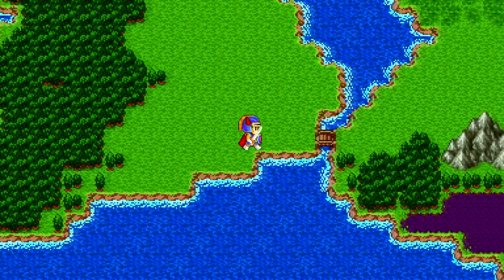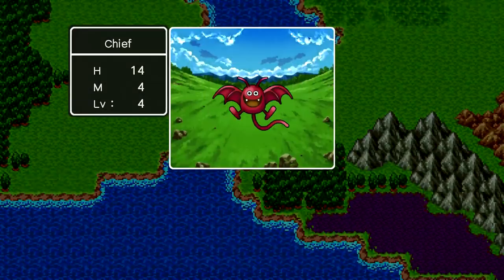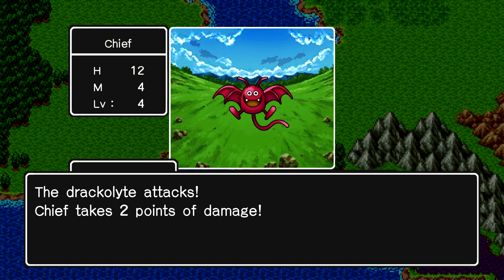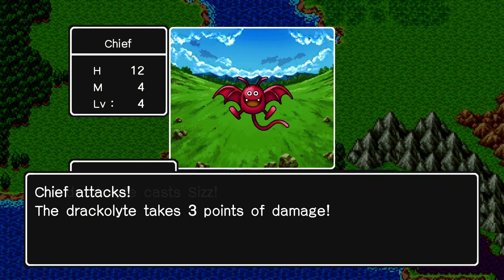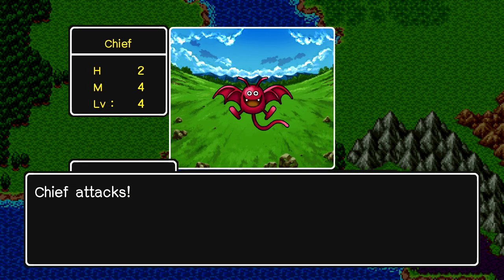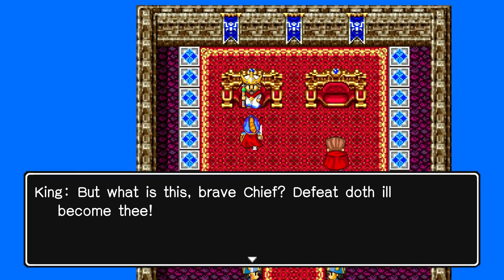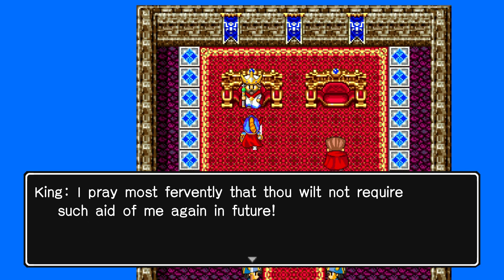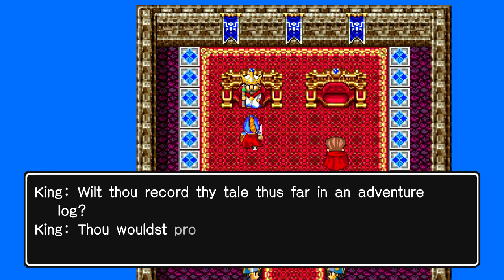Ah, here we go. And there's a poison bog down there. A Dracolite, that's new. Ooh, he's tough. Ooh, he's very tough. Oh wow, he was really tough actually. That was surprising. Oh no. He's telling me I'm reckless. Alright, let's... 370 XP to save.